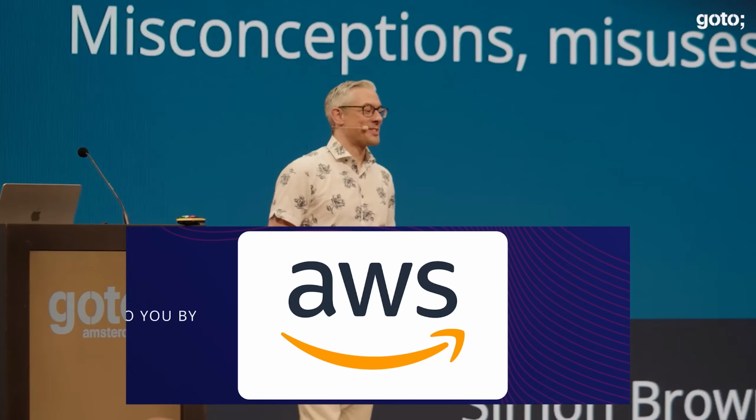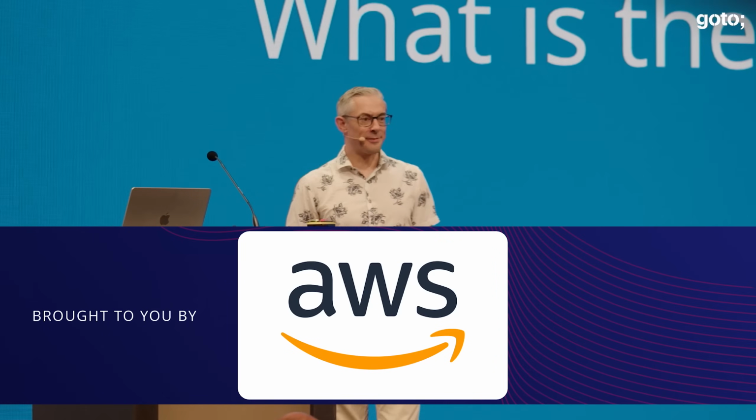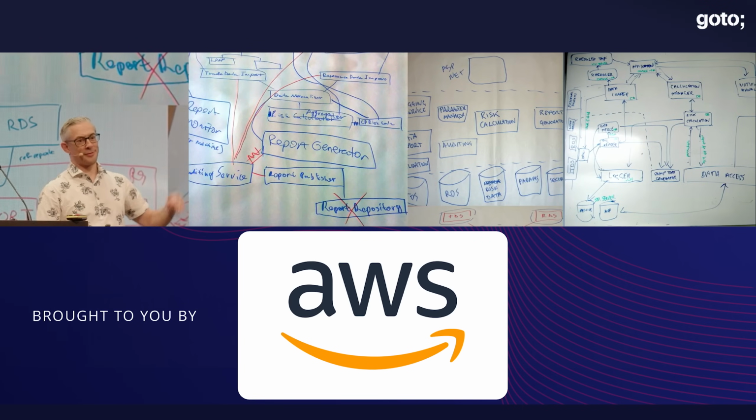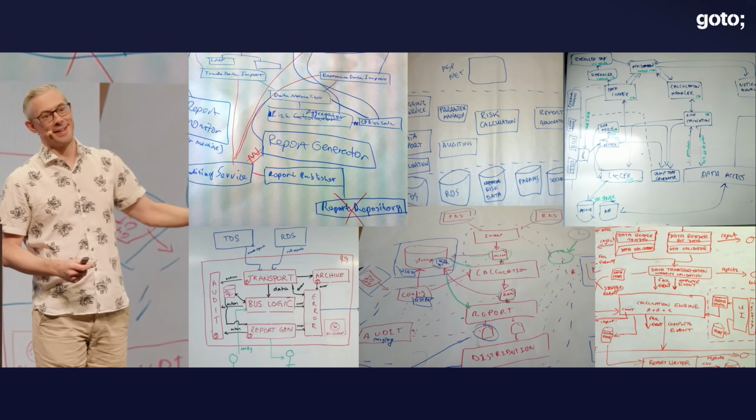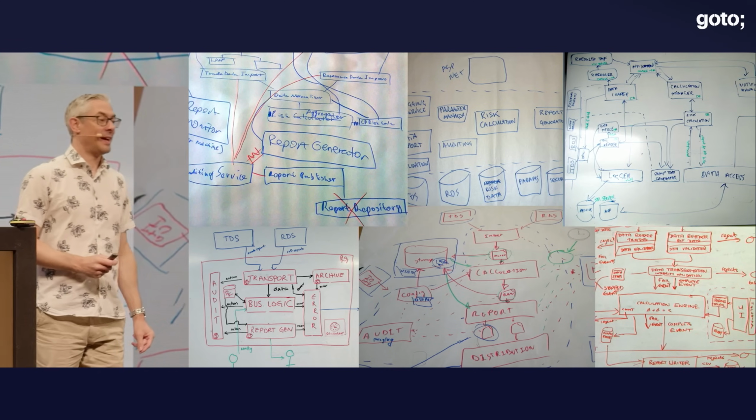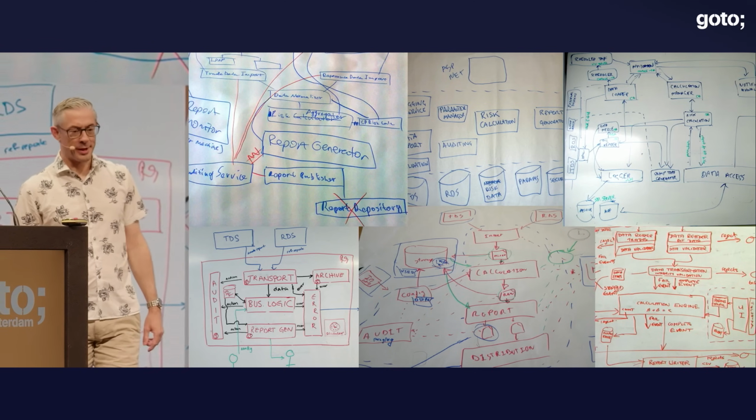So yeah, the C4 model. For those of you who are not familiar with the C4 model, it is a way to solve this problem. So historically, architecture diagrams have been very, very bad, like terribly bad. And I see these sorts of diagrams on my travels all the time.